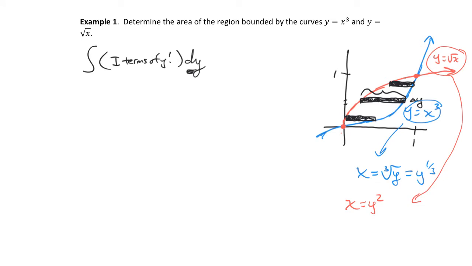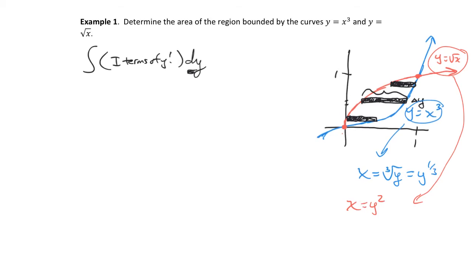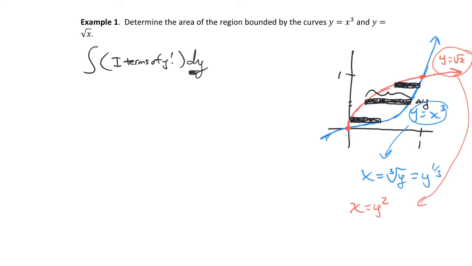Okay? Now, let's think about this. If I'm moving left and right, where will my x value be larger? Will it be larger on the left, or will it be larger on the right? Well, of course, it's going to be larger on the right. So what we'll do in these circumstances is we'll do the integral of the rightmost function minus the leftmost function. That's weird because before we did the square root function, the red one minus the blue one. Now we're doing the blue one minus the red one, and that's because we're doing the rightmost minus the leftmost.